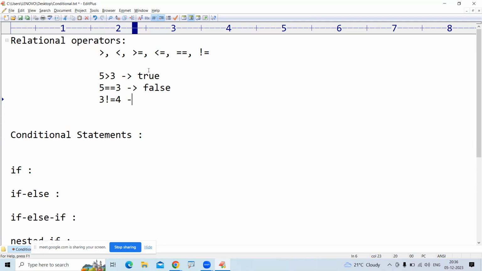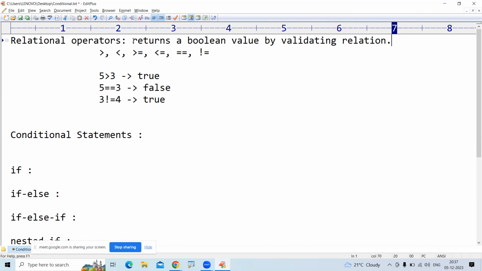Yes, both are not equal. So it will return true. So the relational operators return a Boolean value, true or false, by validating the relation among the data.